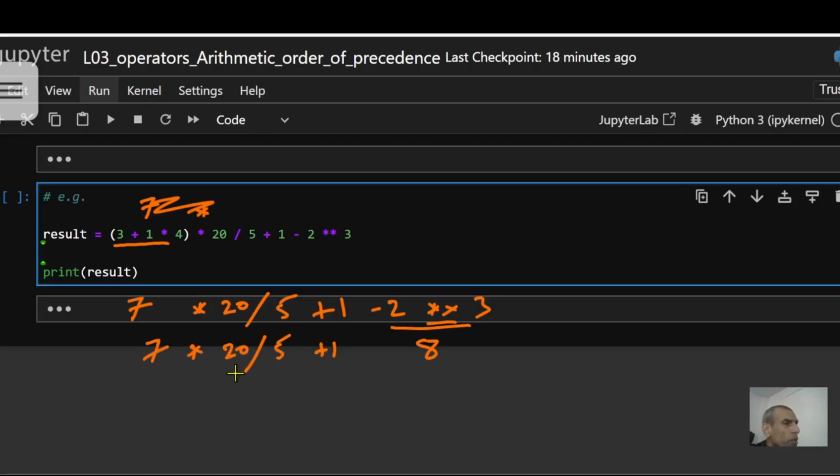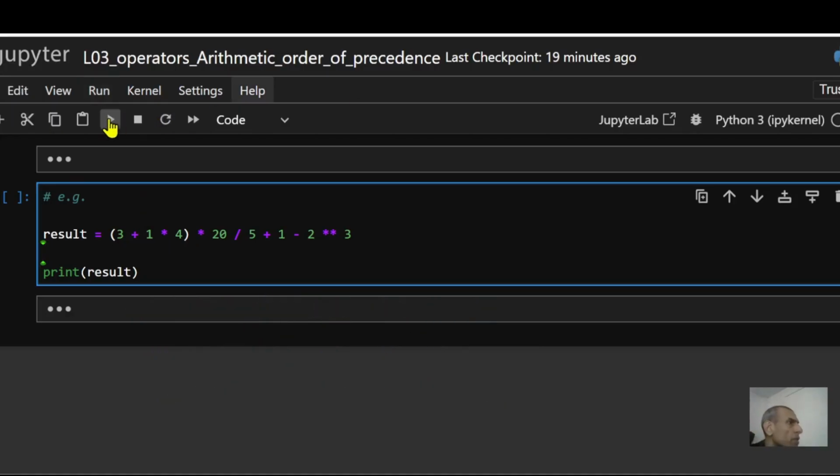All right, now you have multiplication and division. This takes higher priority. So you're going to evaluate this thing from left to right. So in this case, 7 times 20 is 140 divided by 5 plus 1. And then this was minus over here, minus 8. All right, 140 divided by 5. And the answer is, let's see, 5 times 4 is 20, 28 plus 1 minus 8. And now you can solve this thing. 28 plus 1 is 29. 29 minus 8 is 21. And the answer should come out to be 21. So let's run this. And your answer is 21.